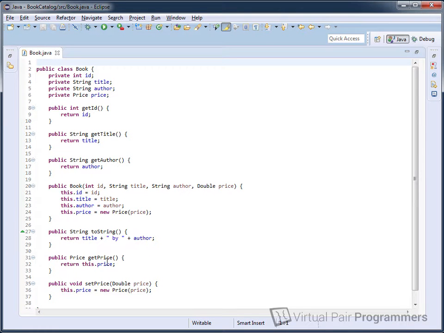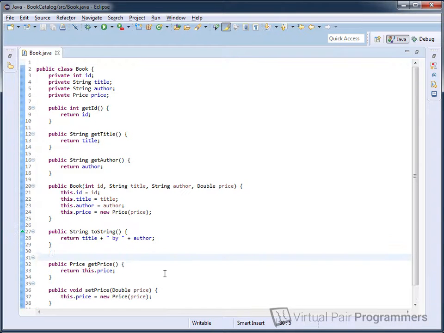And then we've got a getPrice method and a setPrice method. Let's look at each of these. The getPrice method is returning an object of type price. We don't yet know anything about that object, so we don't know if it's immutable. So there's a potential problem here. I'm just going to put a little marker above this method for the moment that says to do. And I think what we need to do is check if price is immutable. If it is immutable, then this is fine. If it's not immutable, then we've got an escaping reference, so we might want to do something about it.